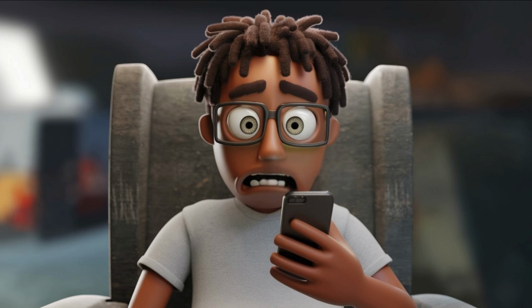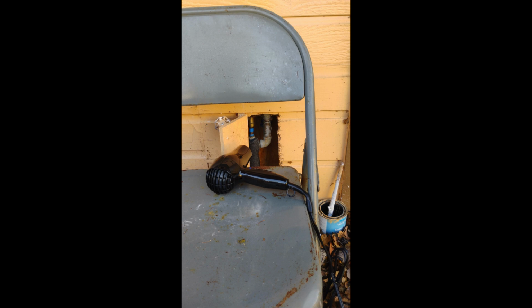And so I started with the basic one. I set up the hair dryer, pointed it at the pipe, and just turned it on and hoped for the best. And I was nervous. I was like, "Oh God, if this doesn't work, what do I have to do?" If you look to the left of it, you'll see that there's a little faucet there. I open that up to relieve some of the pressure, and not too long after, it actually did start to flow out, and oh, I was so grateful.